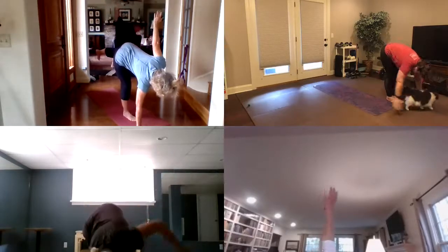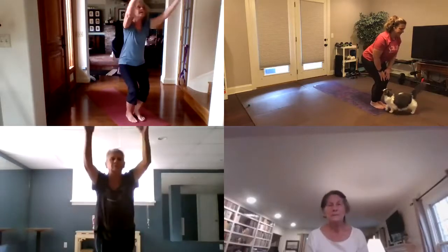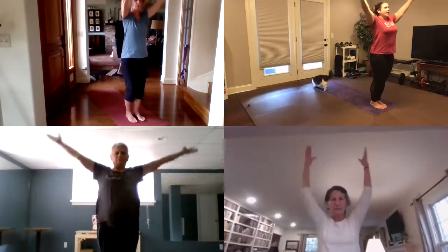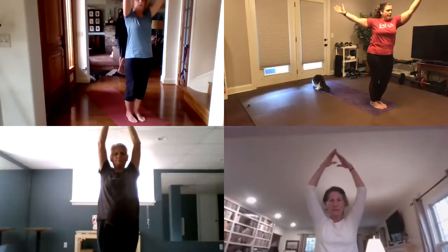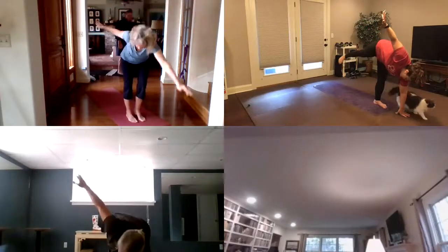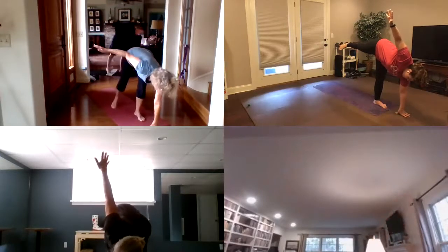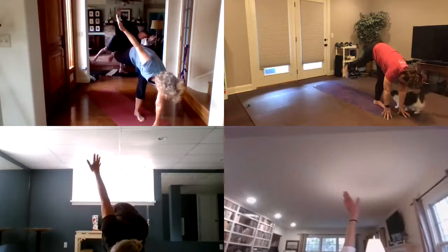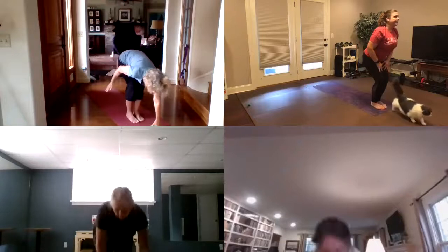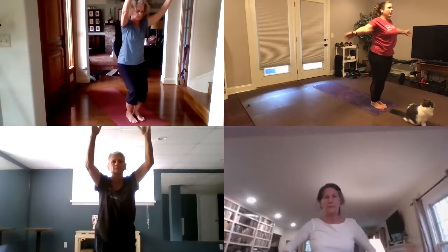Inhale as the feet come together. Exhale up into chair. Press up. Hinge to half moon right, or relax the left leg and hinge, and then lift. Feet to the floor, exhale to chair. Lift that chair.